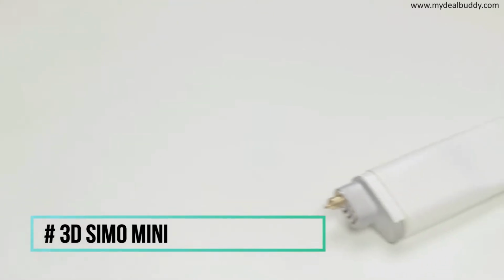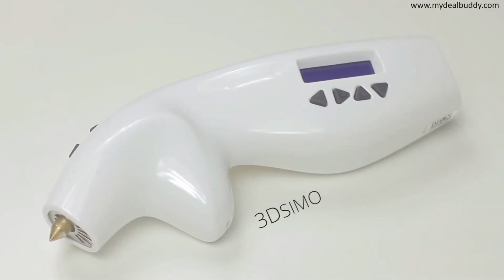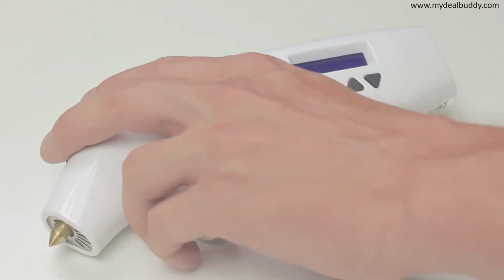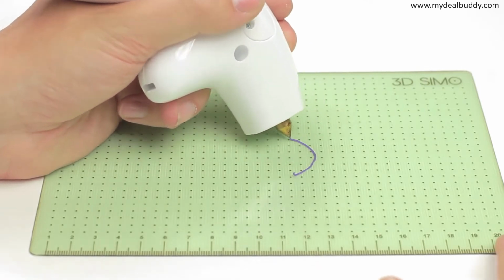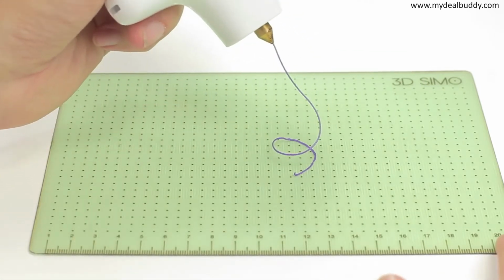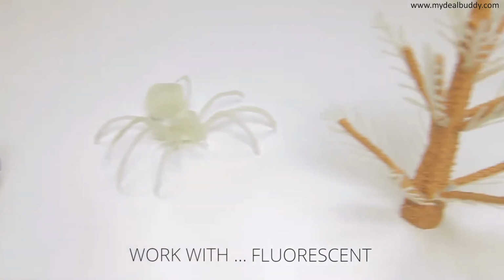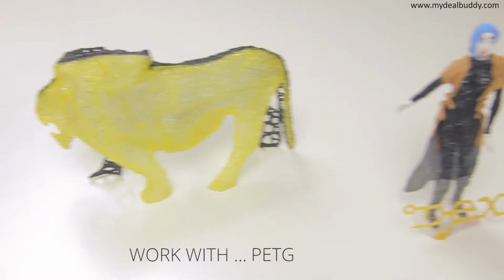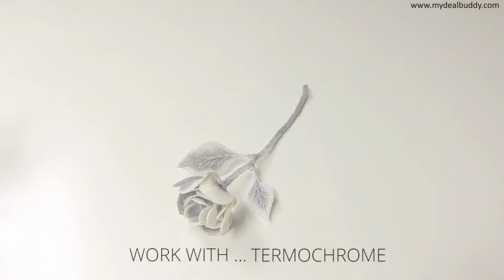Here's our new product, the 3D Simo Mini. It all started in 2013 with our first product, the original 3D Simo. It's the very first multi-material 3D pen in the world. You can set the speed, temperature, and also choose from the default material profiles. You can draw with a variety of materials, including flex, fluorescence, laywood, transparent, thermochrome, and decomposable materials, and so on.